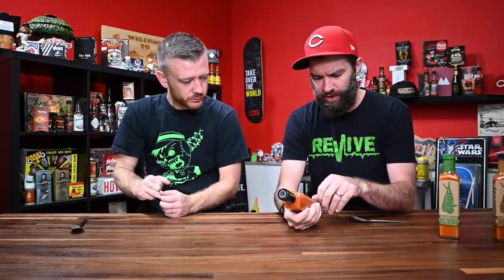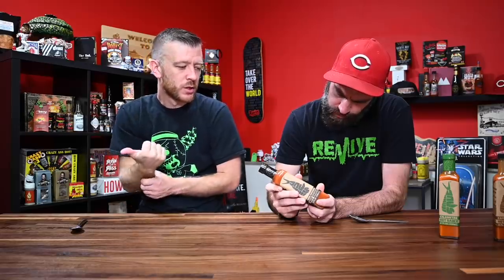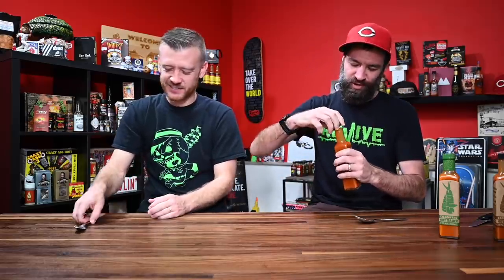Moving on to their Herb Infused hot sauce. The label says: 'Hank sauce — an alternative to boring pepper sauce. A savory fresh blend has a perfect bite that can be used in a wide variety of foods. You may not burn a hole in your tongue, but don't be surprised when you burn through the bottle.' The Hank base is again the number one ingredient, with wine and garlic, and the difference here is the addition of basil — that's the herb they're talking about. So they made their own base, and basically swap out the last herb ingredient.